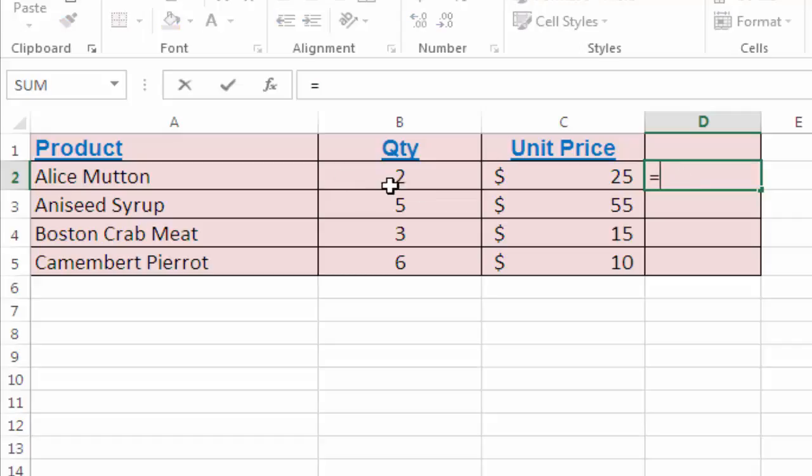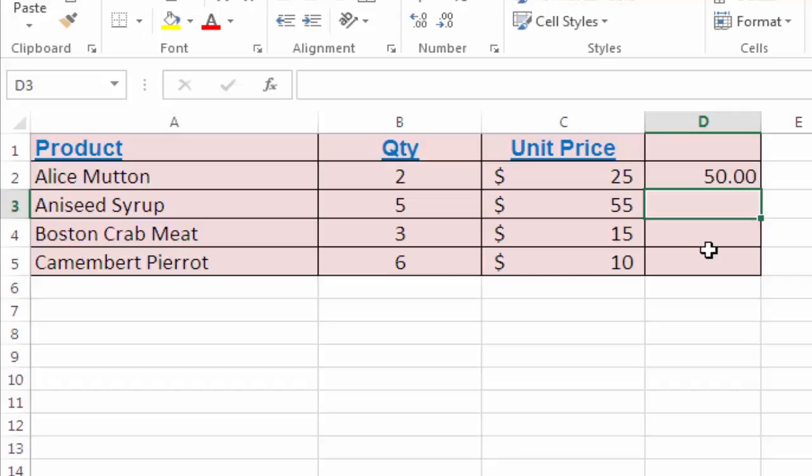Select the cell you want to reference first in the formula, cell B2 in our example. The cell address will appear in the formula, and a dashed blue line will appear around the referenced cell. Type the mathematical operator you want to use. In our example, we'll type the multiplication sign. Select the cell you want to reference second in the formula, cell C2 in our example. The cell address will appear in the formula, and a dashed red line will appear around the referenced cell. Press Enter on your keyboard. The formula will be calculated, and the value will be displayed in the cell.